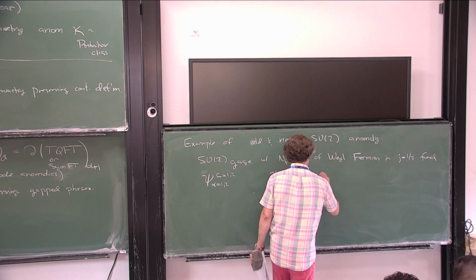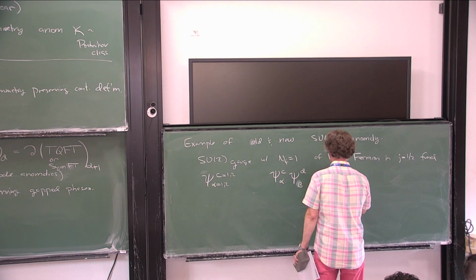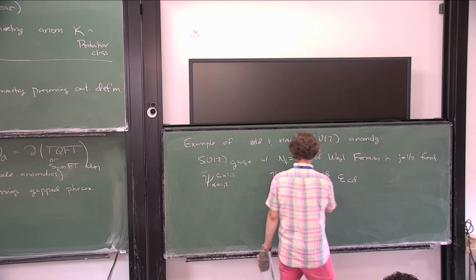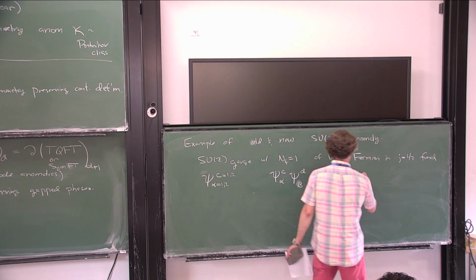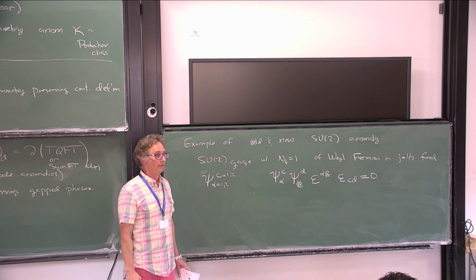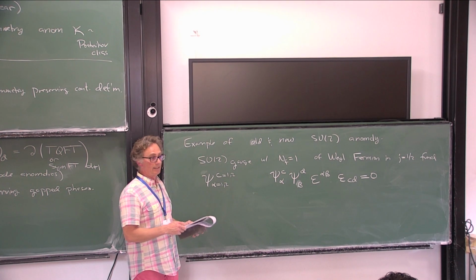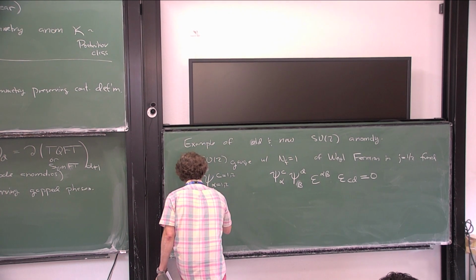We have to make it Lorentz invariant, so we have to anti-symmetrize in these alpha and beta indices, and we have to make it gauge invariant. But then it would be symmetric, and because these fermions should be anti-commuting, we would just get 0. So this is just 0, which tells us that this might be an interesting theory, because we can't write down a mass term. Maybe it has some interesting anomaly, and in fact it does. It has a gauge anomaly. So this theory is just inconsistent.